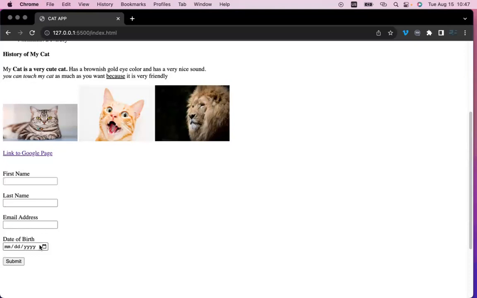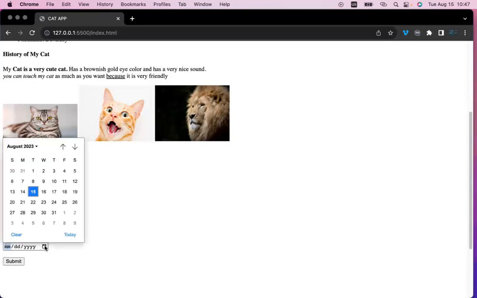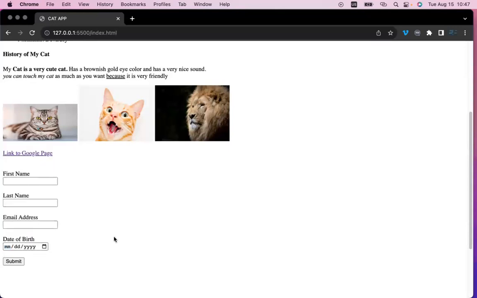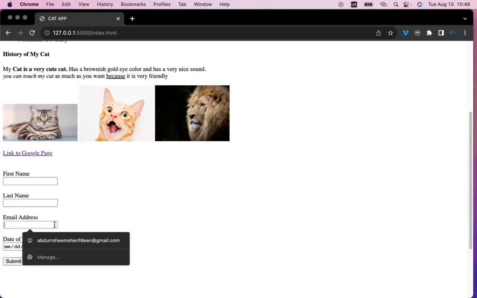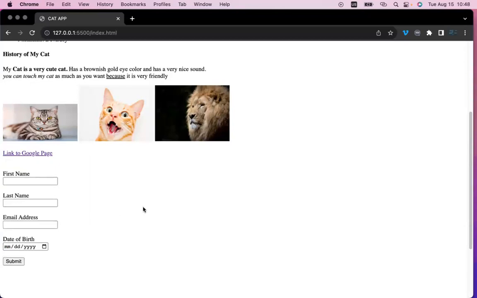It should definitely have the calendar icon if you declare the type of the input to be a date. So it's an internal styling of input. Okay, it's showing. But the one you were seeing initially was because I was using Safari. Now I'm on Chrome, so you don't have anything to worry about.